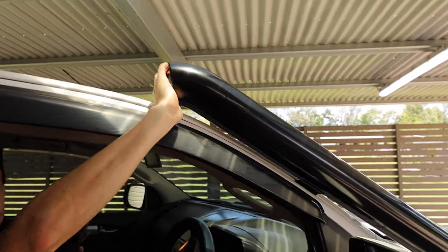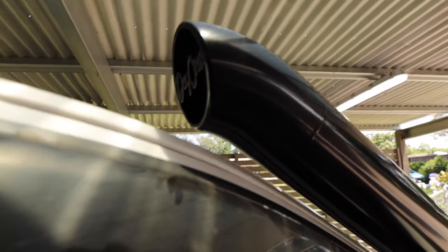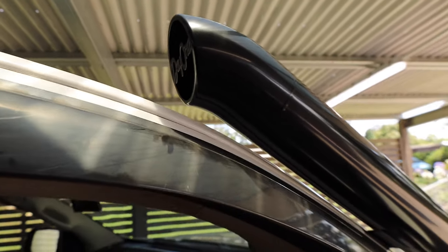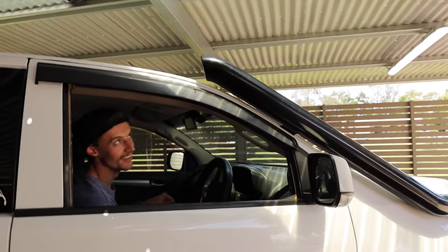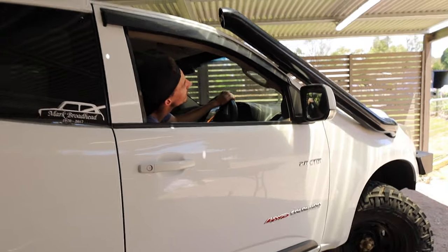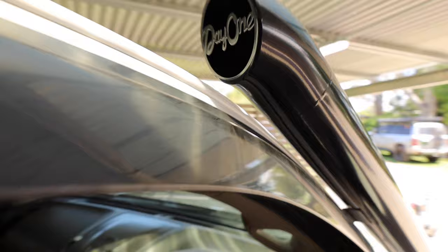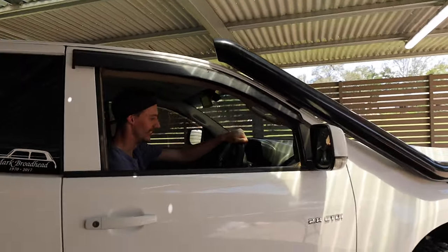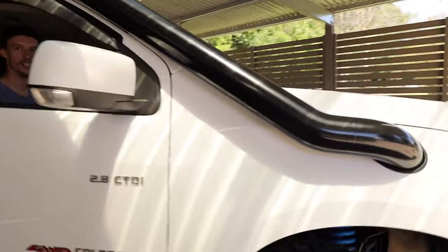Oh, you can feel it. Can you? Yeah. Oh yeah, wow. Accelerate a little bit. Doesn't sound that much different. I can kind of hear it. Oh yeah, you can hear it. You must really have to get into boost for it to work. Yeah, it'll probably work heaps more when I'm driving around. Oh, for sure. That's mad.